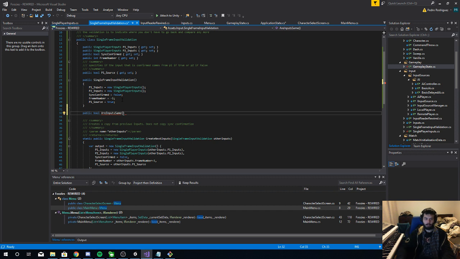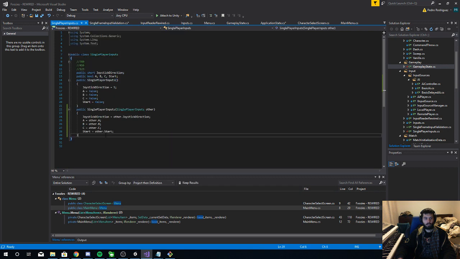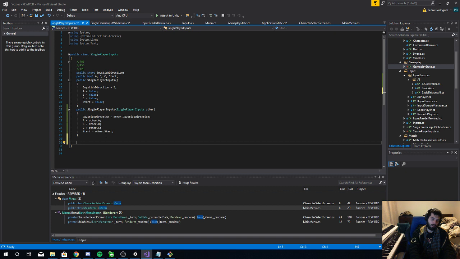And I don't care about the frame number in this case either. I mean, if it's got to this point, then the frame should be the same. Other, right? And then I don't think this one also has an equality thing, so I'll add an equality operator here.